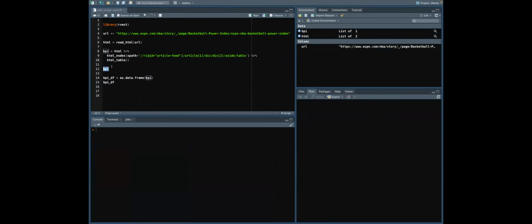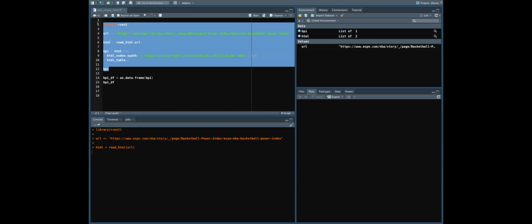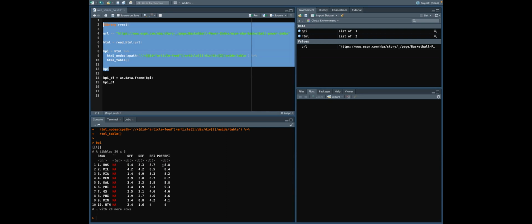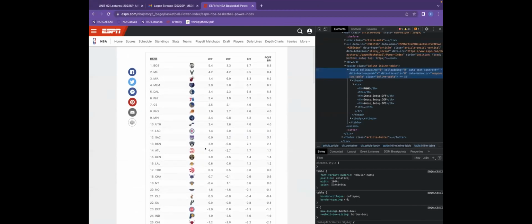Just through that, assign that to BPI, and then let's go ahead and run it and see what we're looking at. So here you can see that table came right in. Was obviously much easier than copying and pasting, and all of that stuff just wouldn't really be what you're trying to do if you were more frequently relying on various web pages and updates and that type of thing.